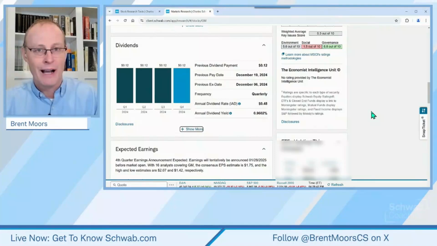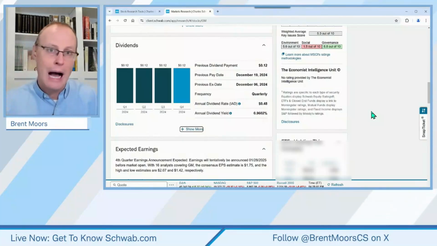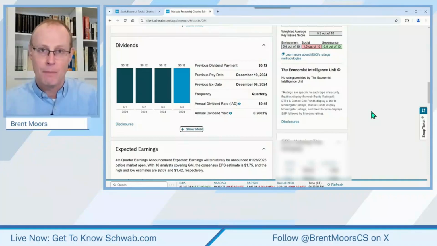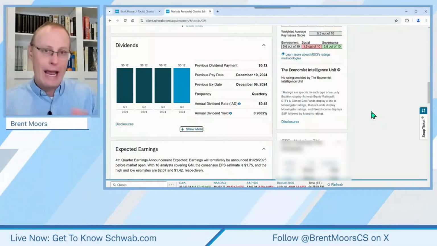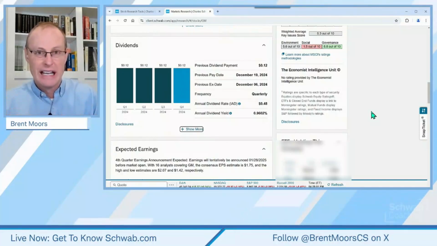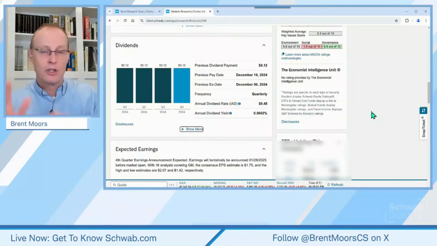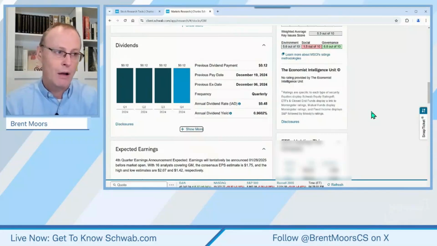It doesn't work that way, though, because that payment is a known quantity, and the stock on average will drop by the amount of that dividend payment on that date. So you'd lose on average as much on the stock as you would gain by bringing in the cash on the dividend. Now, of course, there are a lot of other factors on what a stock does on a given day. It may go up more or go down more on that particular day, but that's why that strategy doesn't quite work as well, okay?